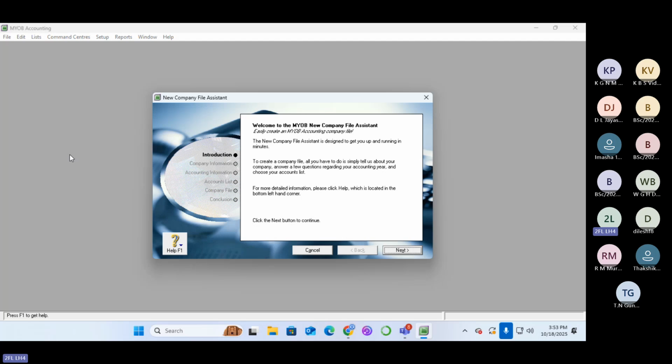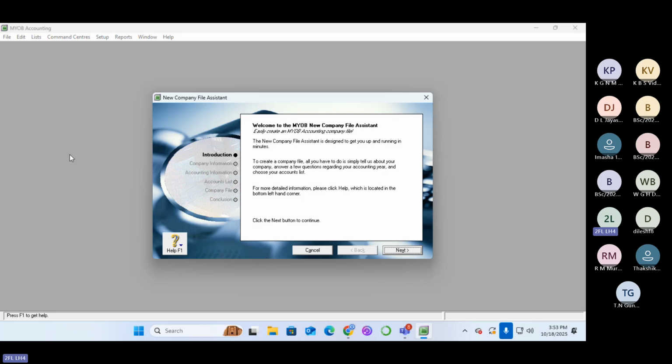The new company file assistant is designed to get you up and running in minutes. Once you learn this process, it will take only 1 or 2 minutes for you to create a company. Just because you are new to the software, you will be wondering about each and every field. But after learning this process, it will take only 2 minutes to create a company file.